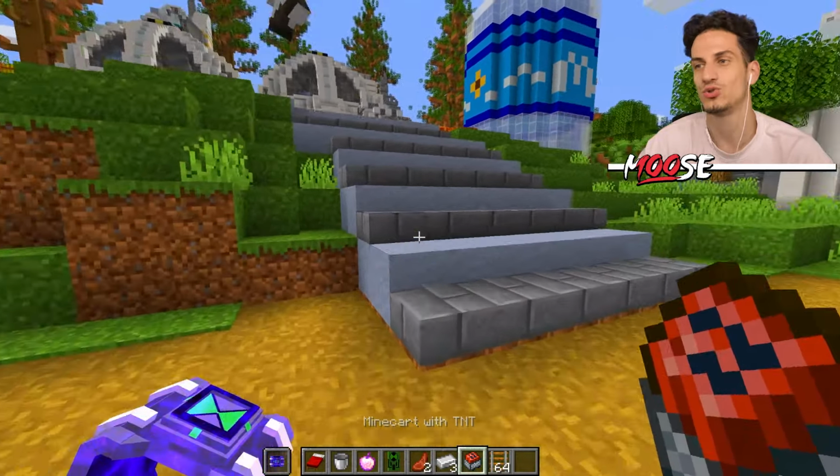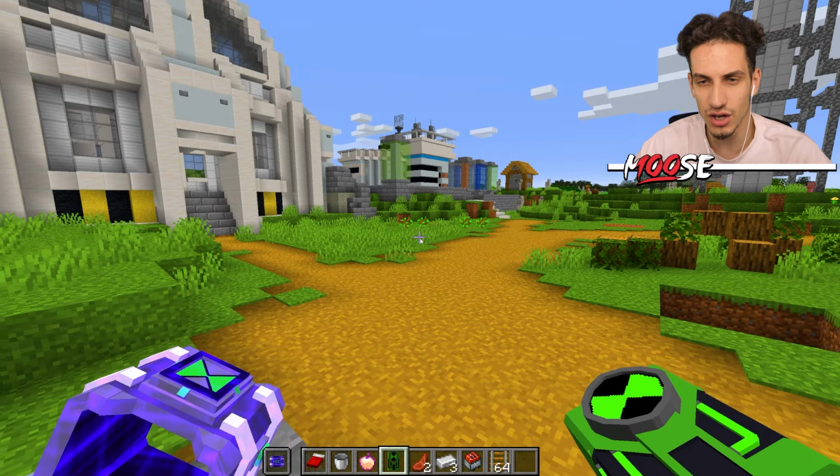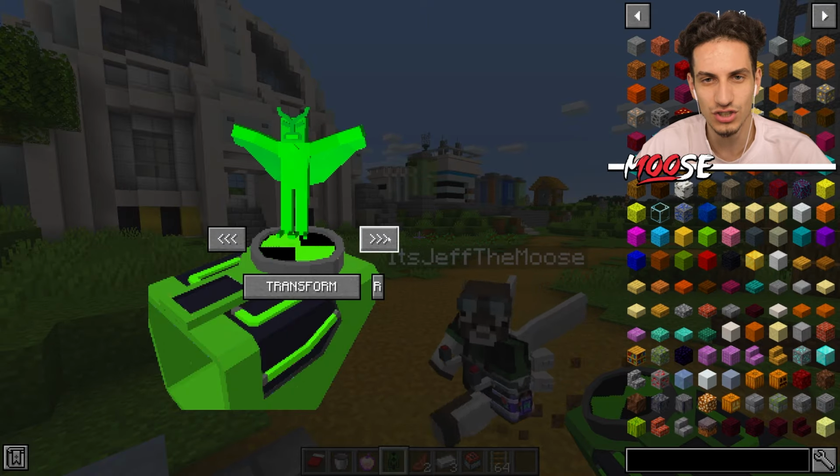Up, out of juice again. Lame. All right, ladies and gentlemen, time for the other ones. We need to get rid of this. And now we have, what does this do? Dude, how many of these do we have?